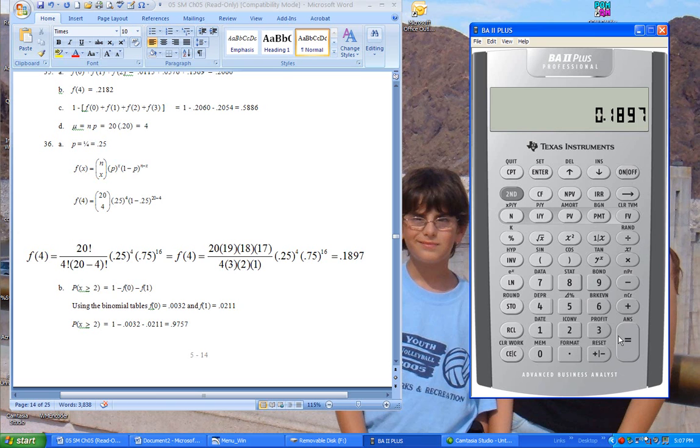If you click OK, you get the 0.1897, which is the answer by the authors. Now if you had set your calculator display to something lower or higher than that, meaning three decimals or five decimals, then you might have a slightly different answer. But after rounding, you would get the same answer. Thank you.